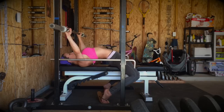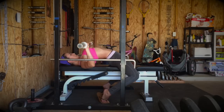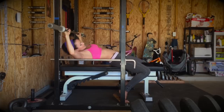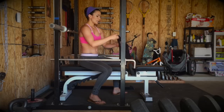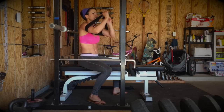So tight, inhale, everything tight. Okay. So that's an example of 3 different ways to bench. Just do what works for you, what you feel like works for you.